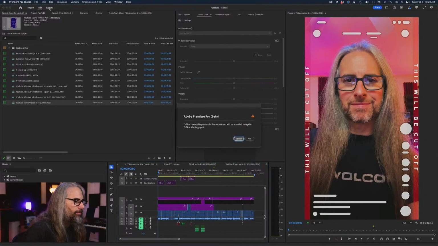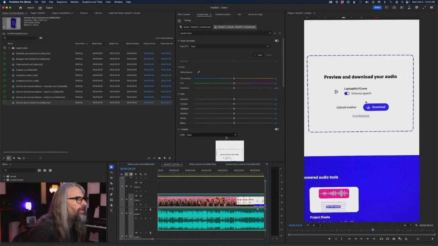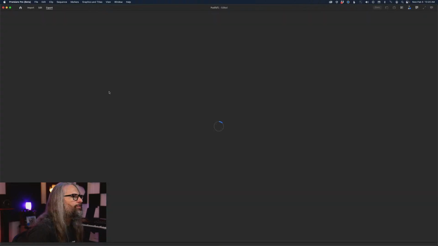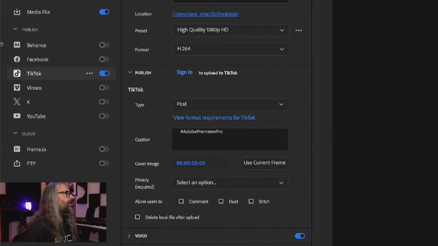All right. So if we go into export, actually, let me go into this one here, where I added a different one, and go into export. Okay. So here we are in our export panel. Again, destination publishing. You can see the variety of the options. Now, again, today we are in the Premiere beta. This will be coming to the Premiere release version this month, very, very soon.